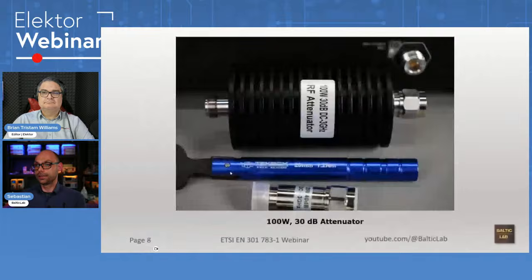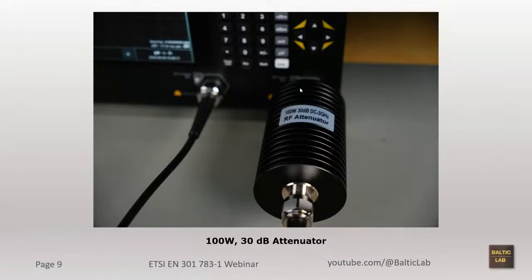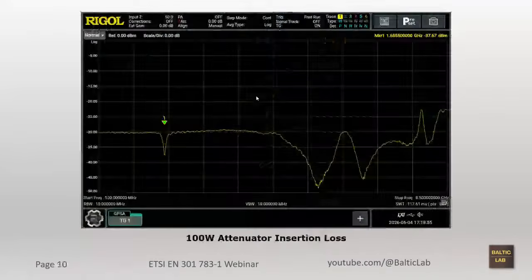Yes, there is that dummy load. Do I have a pointer? Can you see my arrow from the mouse? Yes. Good. Here is the big 100-watt 30 dB attenuator. It's rated to 3 gigahertz. Doesn't cost much. Yes, there it is. You have to, of course, verify whether or not it actually is 30 decibels. And that's the next thing I often see. People buy stuff and then believe that a cheap 30 decibel attenuator will have exactly 30.000 decibels, and that over the entire frequency range. That is not the case.